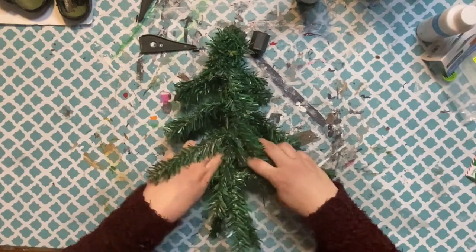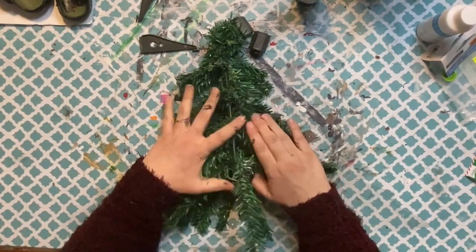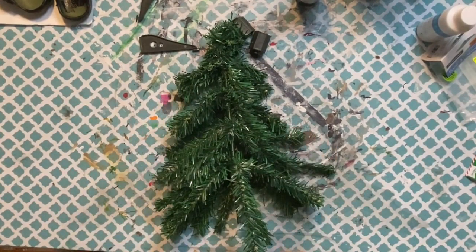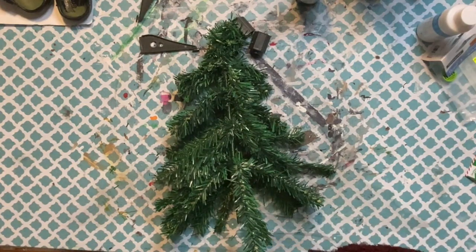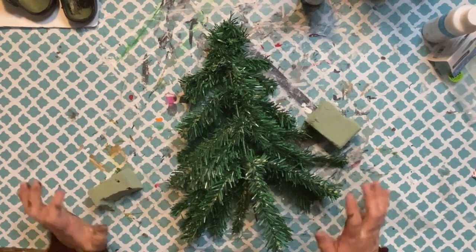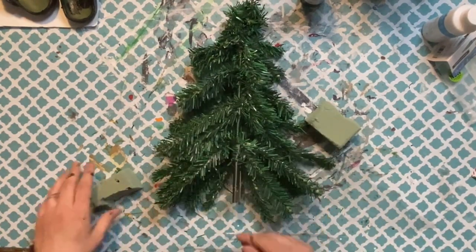And the body for your gnome is pretty much done. You will want to put it in your floral foam so that you can put the hat on and fluff it out even more, so you can see what it looks like standing up.